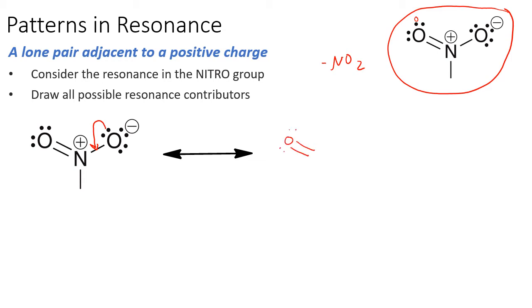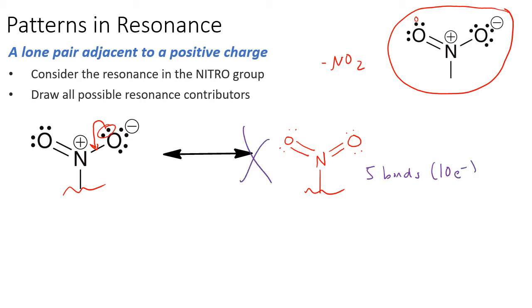We would still have our double bonded oxygen. Now our nitrogen would have a double bond to the other oxygen on the right side, where we moved those lone pair of electrons. And it would still be singly bonded to, let's just say, something else that it's attached to. Now, we cannot just use one arrow, because look at our nitrogen. Our nitrogen now has 5 bonds to it, and 5 bonds means it has 10 electrons around it. So this violates the octet rule right here.